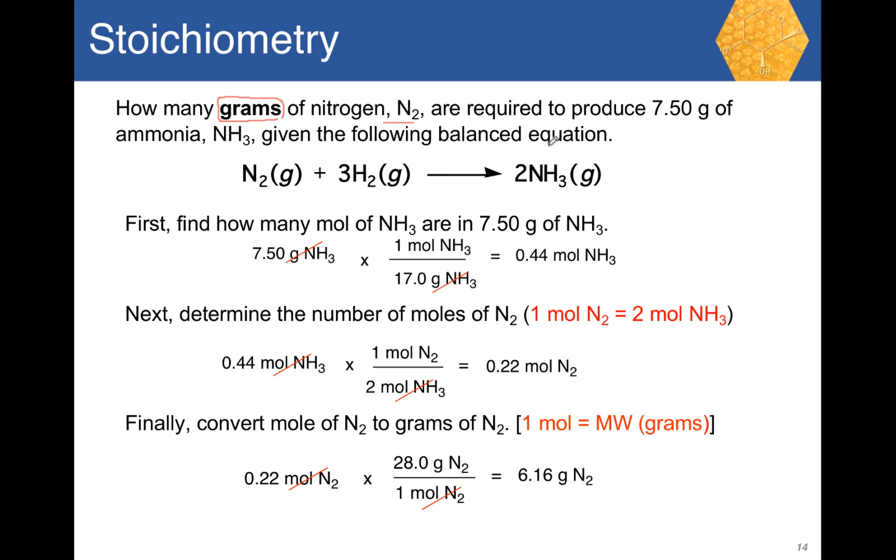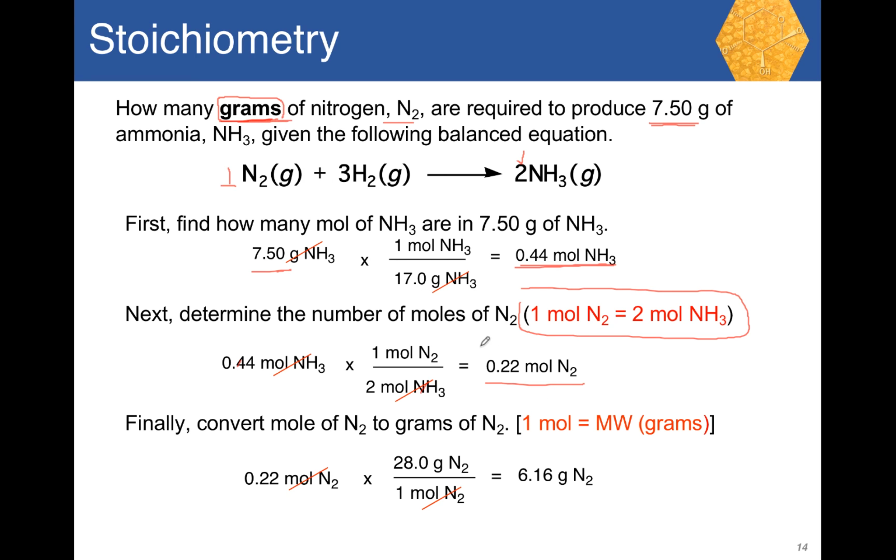So let's see, we have the same 7.5 grams of ammonia that's needed. So we convert here the 7.5 grams to moles, as we did before. 0.44 moles of ammonia. We know that it takes 1 mole of nitrogen to give 2 moles of ammonia. Here's a conversion factor here. We set that up. So what we have is 0.22 moles of nitrogen is needed to give 7.5 grams of ammonia. But the question asks for how many grams.